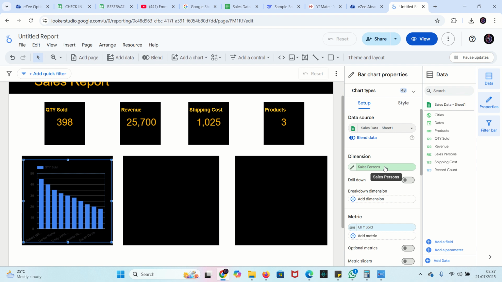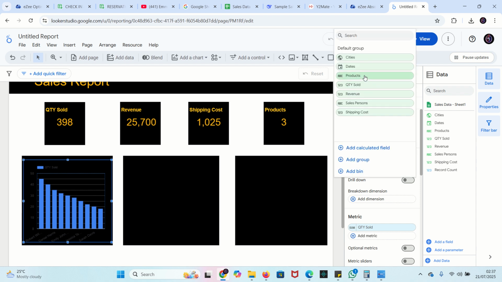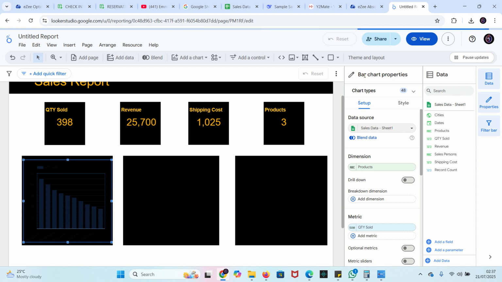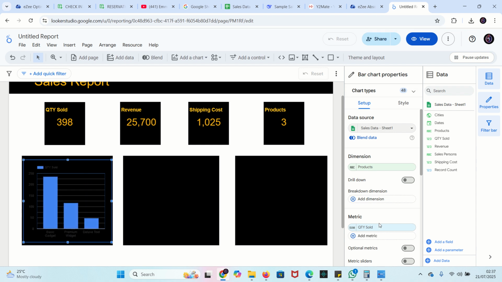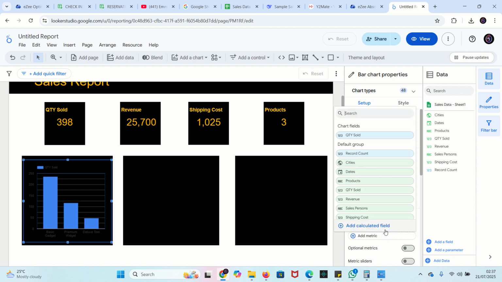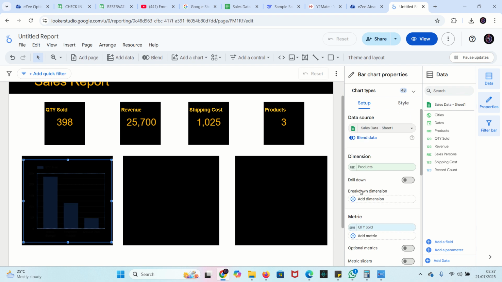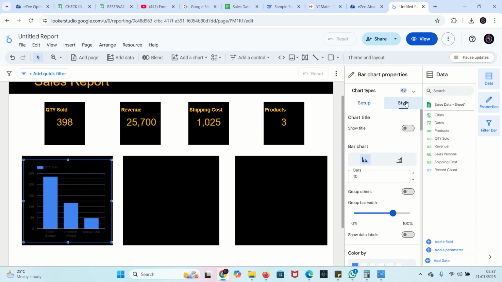So click on the dimension, which will be the product, and then the metric, since it's the value part of your data set, will be the quantity sold. Okay, but the quantity sold is actually not showing, so we come to style.